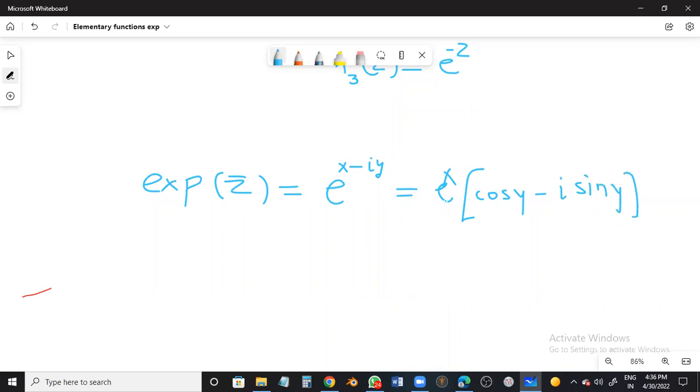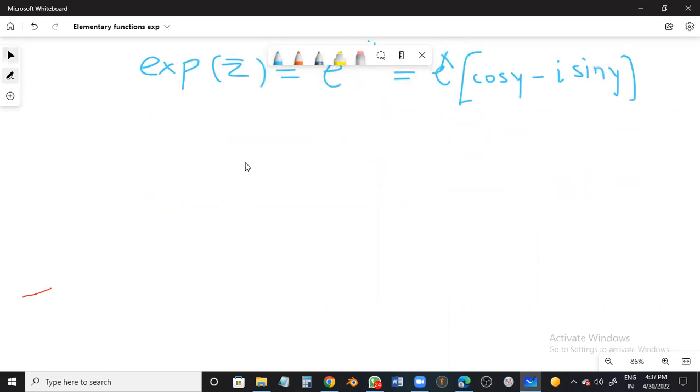Actually, the function is differentiable. I'm sorry. The partial derivatives exist everywhere and are continuous even. But the Cauchy-Riemann equations do not hold. So let us go with that. What is your u? e raised to x cos y. V is minus e raised to x sin y. Just differentiate it and see what you get in hand.